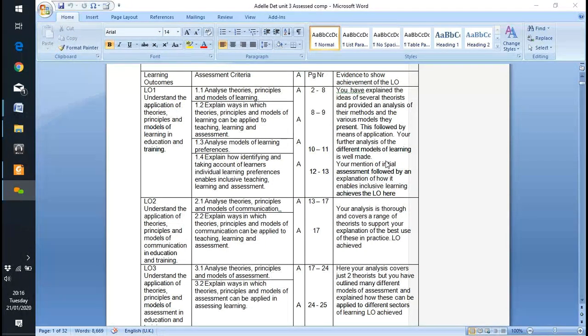Okay. If there's some referred work or anything that needs to be corrected, because sometimes you can go off at a tangent on something and miss off what the AC is asking you to do, and if that's caught at that point, then it makes the rest of the unit much easier. And this, of course, applies to all the units that we do as we go through this program. Okay.